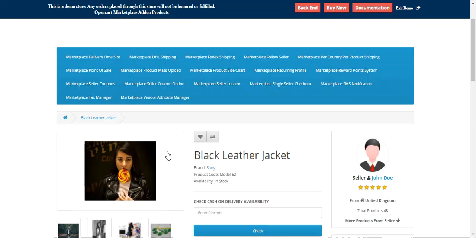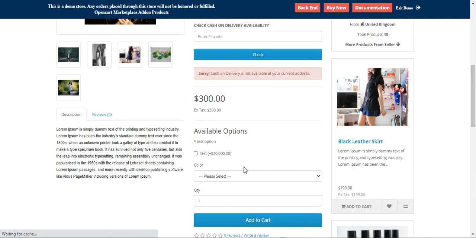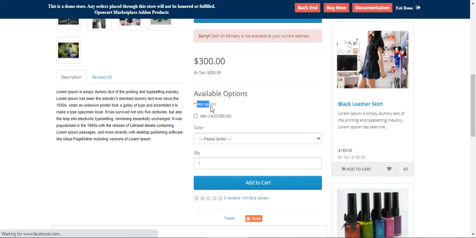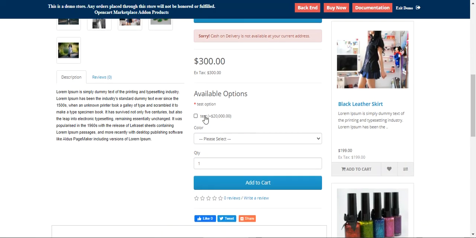Now if you go to the front end, and if I refresh the page here, the black leather jacket, initially we had that color option only, but now you can see that we have the test option that I've just created, and here you can see that I've chosen test. The actual price for this product is $300 only, but if we choose this option, then we have $20,000 more to pay.